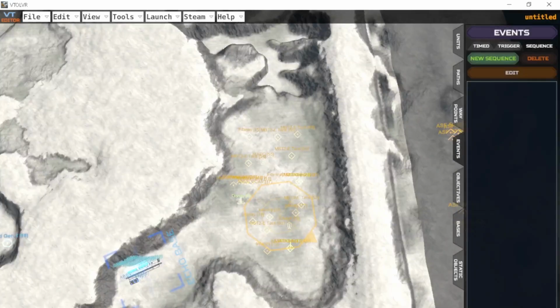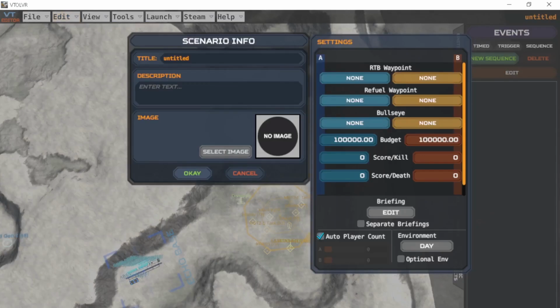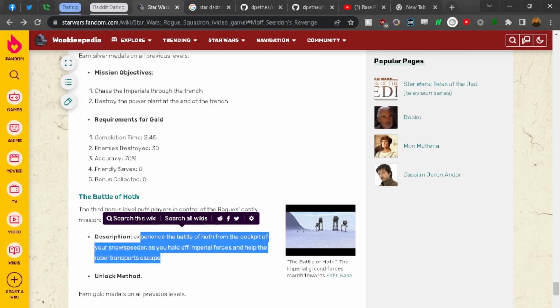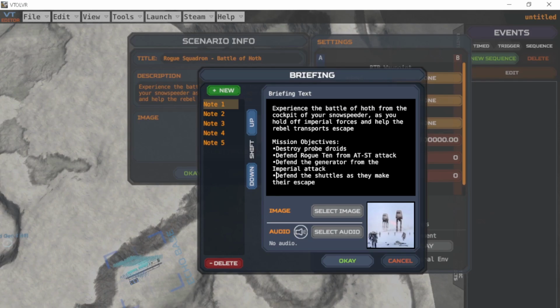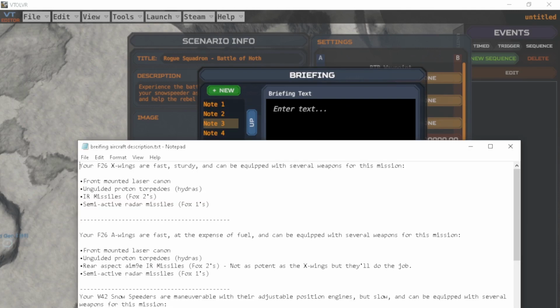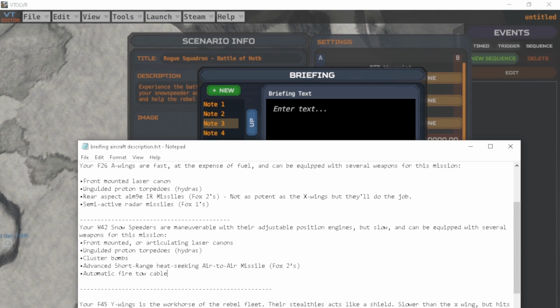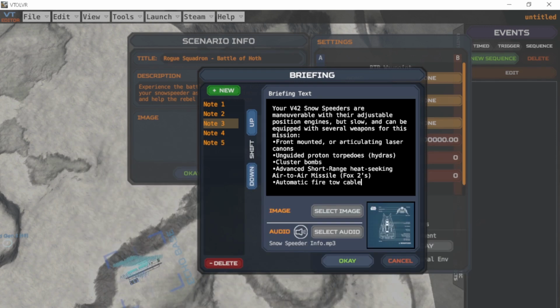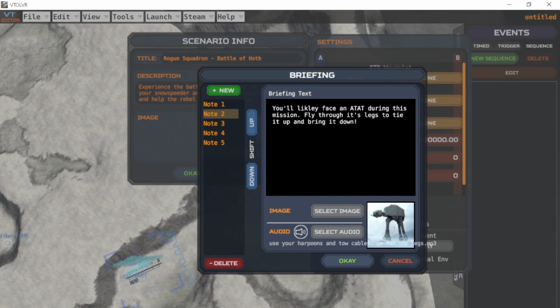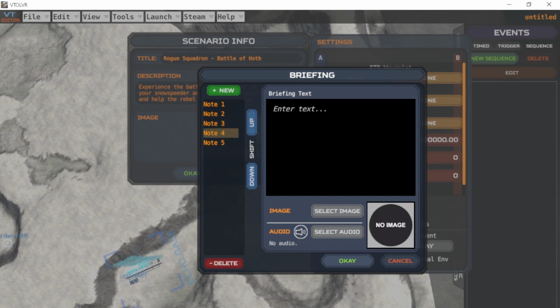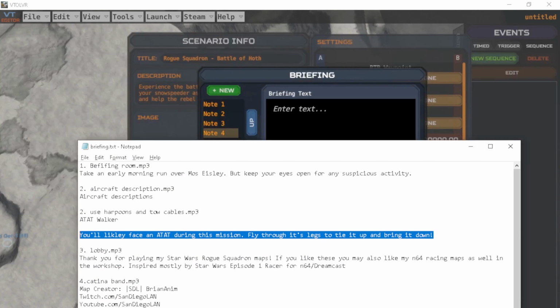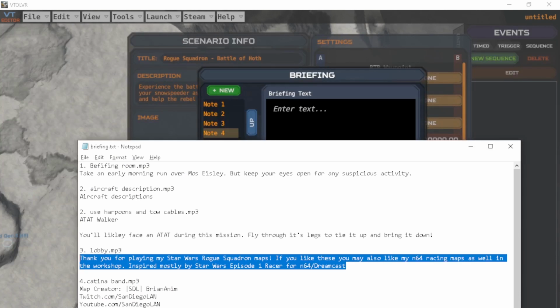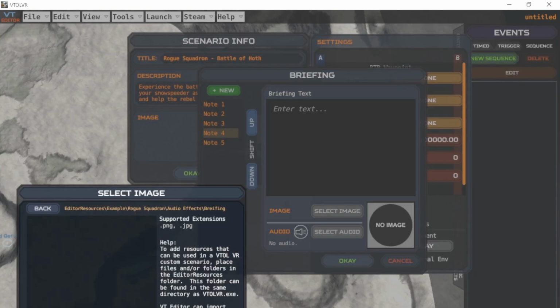Put in our scenario info and briefing, copying these directly from Wikipedia so I can get everything spelled correctly. Our briefings include the exact script taken from the game, copied from Wikipedia, as well as our custom-made and written introductions to the aircraft, because people are going to expect them to be an F-26 or an F-42, but in reality they're an X-Wing, an A-Wing, a Y-Wing.